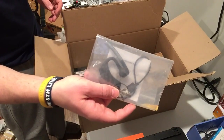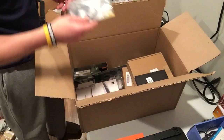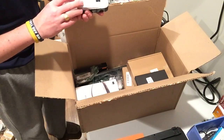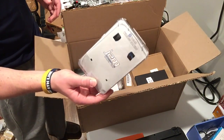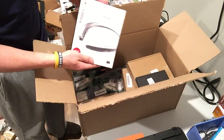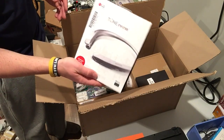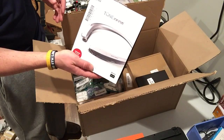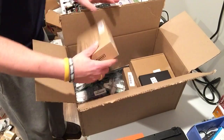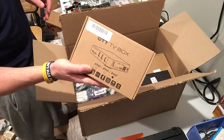These Plantronics Voyager headsets go for about $19 to $24. Again, this is all dependent on whether this stuff works — I got to test all of it. Last Jabra earbuds I got were busted, so I'll try these. You get a bunch of these in all these boxes — hit or miss. If they're broken I'll sell them for $10; if they're shorted or broken I'll still try to sell them. These go between $19 and $30, assuming it powers up.